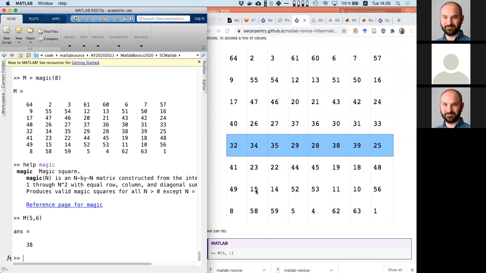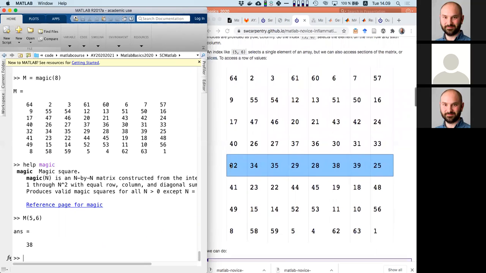So Matlab has a special operator for these purposes, which is the equivalent of saying, give me everything. In this task, we would like to get row number 5. So from the matrix M, we want row number 5, but we want to get everything from the first column to the last column.